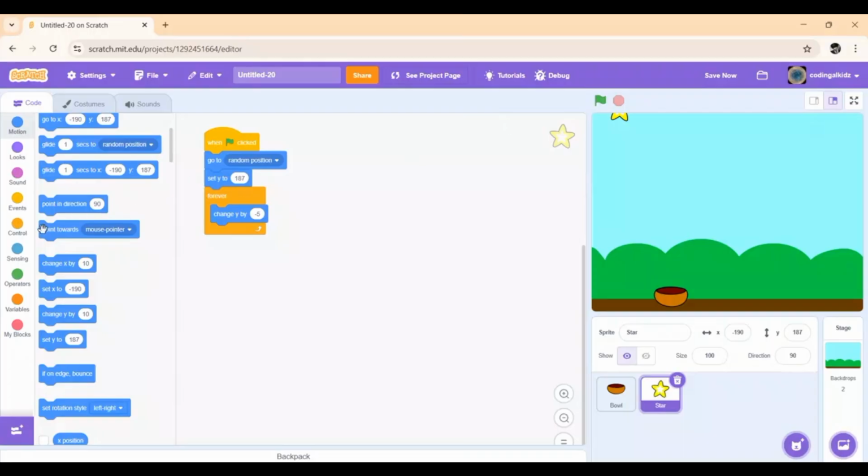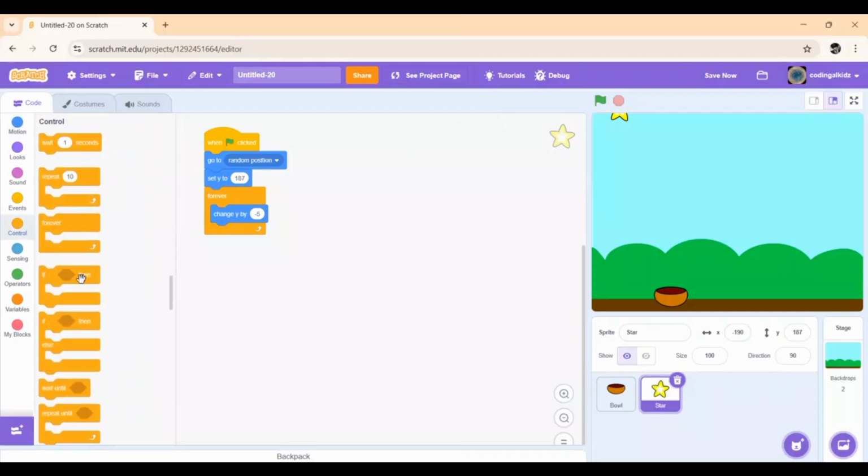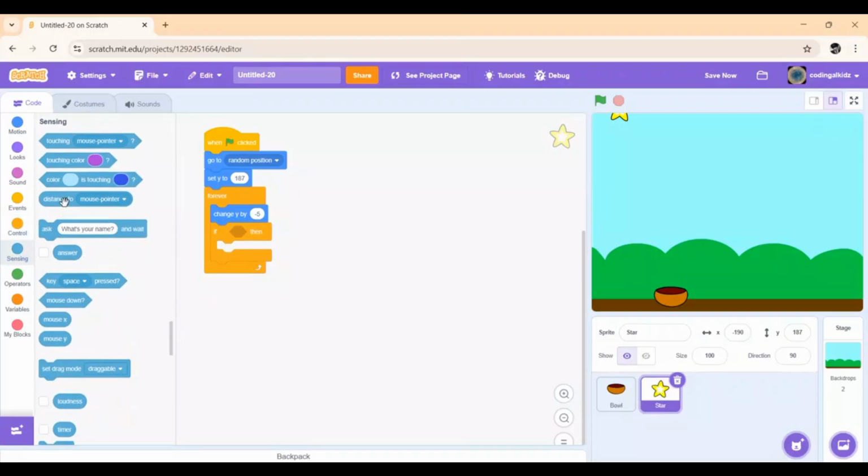Then I will again go to control and select the if then option. Here I will go to sensing and then select the touching option and I will make the mouse pointer bowl.